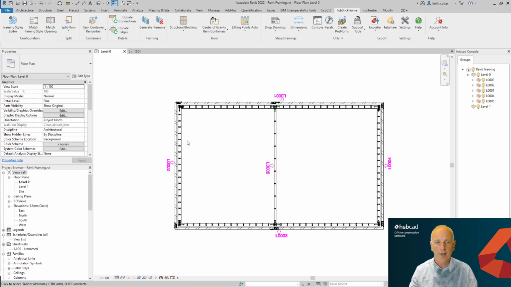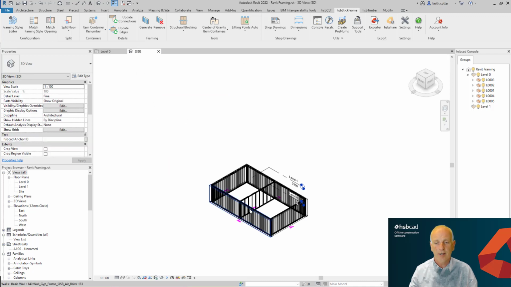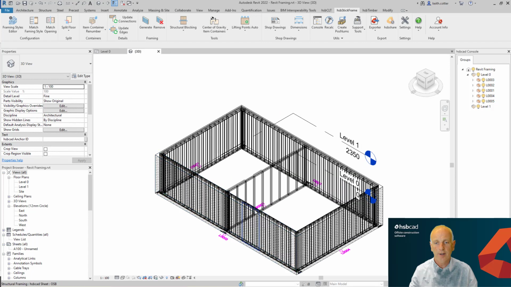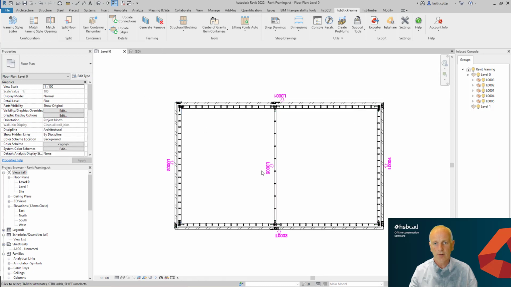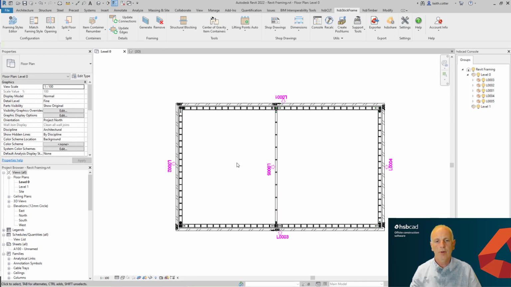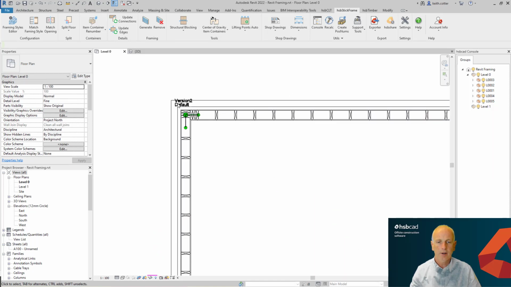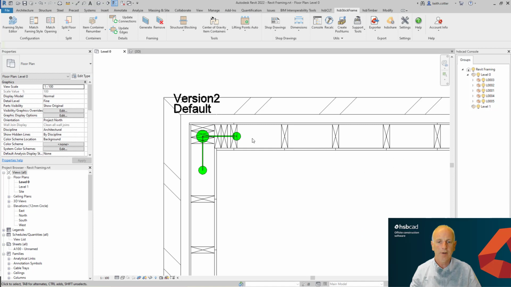So this is our framed result, and if we look at the 3D view, you will now see that we have our framed result showing all our studs and our sheeting as we see fit. But we'll come back to this in a few seconds. So back here to level 0, and now I want to show you the flexibility of our detail system. Currently this connection detail has framed the wall with our default connection called version 2, and that's the detail that we asked it to use whenever we encountered an outside wall.